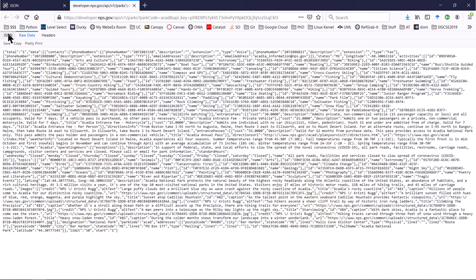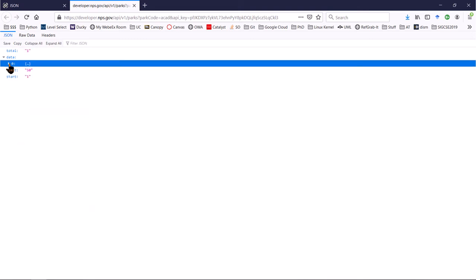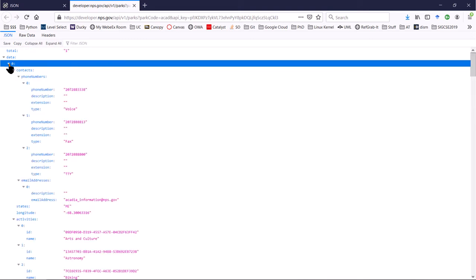So navigating the JSON interpretation is a little bit easier, and I find this an invaluable tool when I'm trying to write code that parses a JSON string, because I can see where the arrays are. In this case, there's a one element array called data, and the data array has a whole bunch of key value pairs and other neat things in it as well.